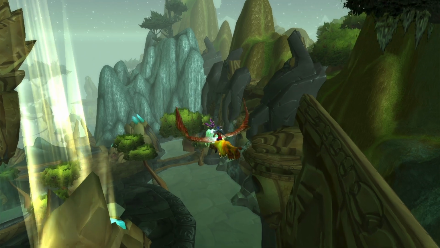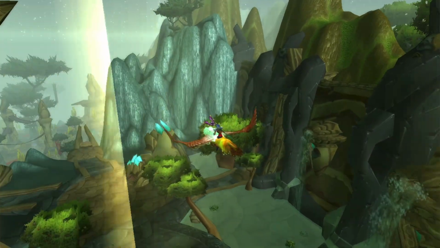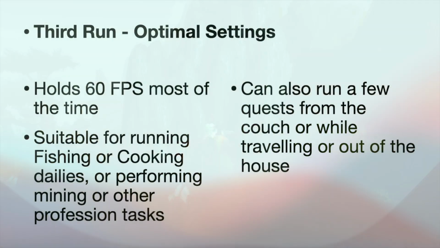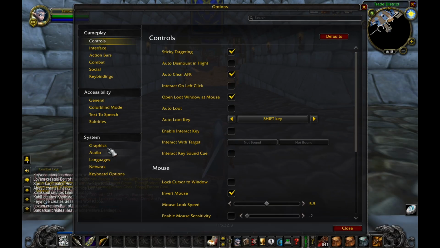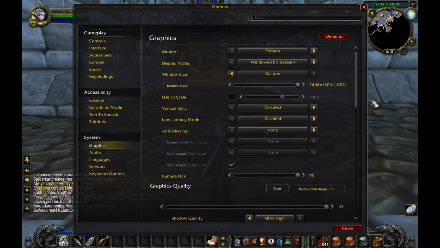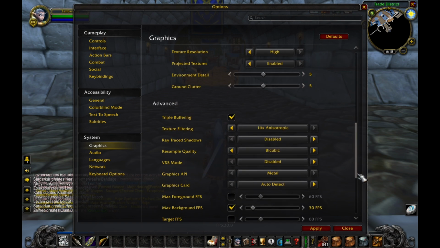Now we'll have a quick look at semi-optimized settings. These aren't the be-all and the end-all, of course. You can tweak these if you want to save battery power or get a bit more frame rate out of your system. But I found that setting the system to these settings, for me at least, gave me a solid 60 wandering around the place, as well as solid 60 in high population areas. Now with these settings you may be able to push your gameplay a little bit further, but of course that's totally up to you.